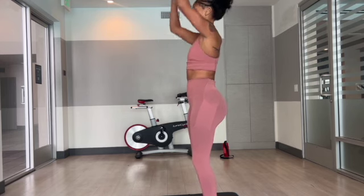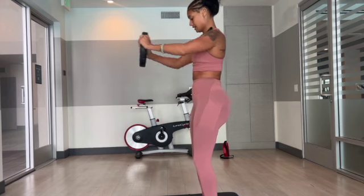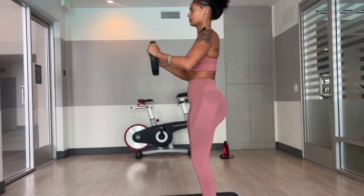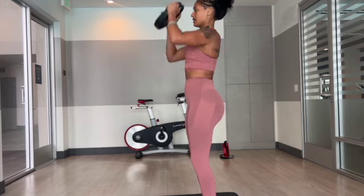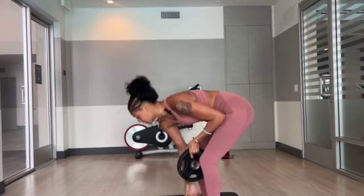Up and out. Take it slow if you need to. Definitely going to start burning no matter what weight you have. Doing everything for a minute, so naturally that's just gonna burn a little bit.